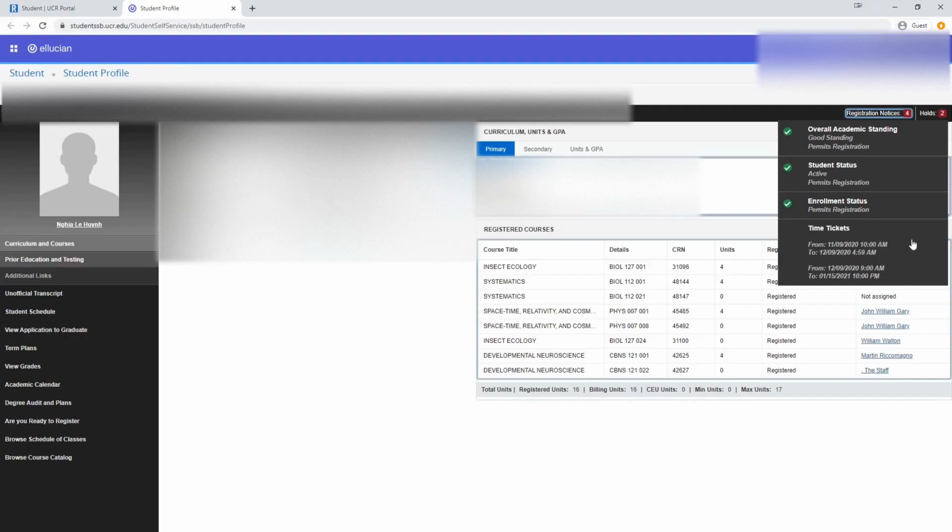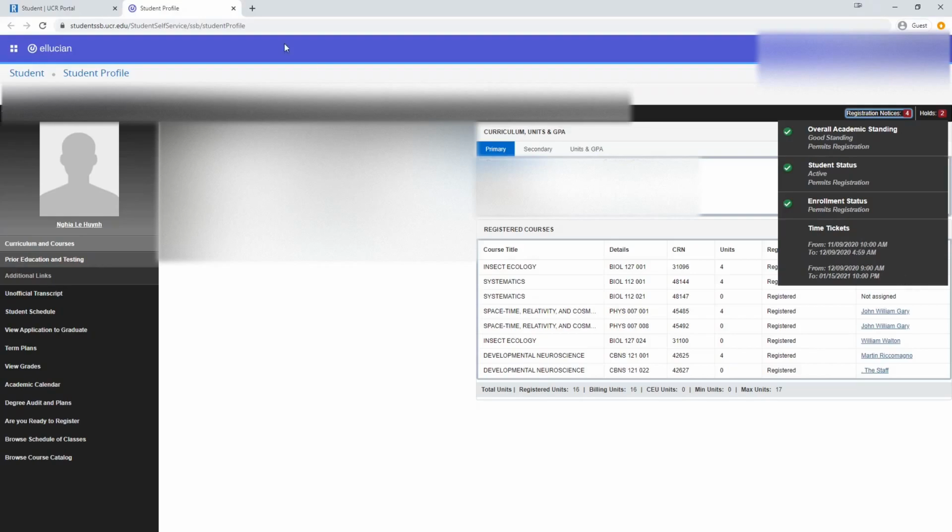You will notice that in my example, there are 2 time ranges listed. This is because enrollment is broken up into 2 separate time windows. During the first window, continuing students are able to enroll in up to 17 units. To enroll in more than 17 units, you will have to wait until the second time window, known as Second Pass, where the unit cap is lifted and most reserved seats are released for general enrollment.